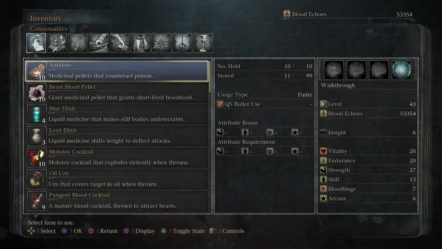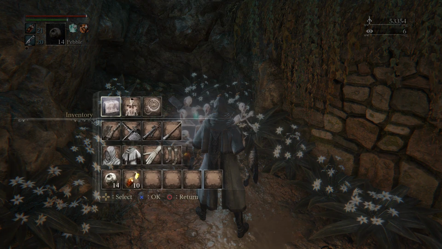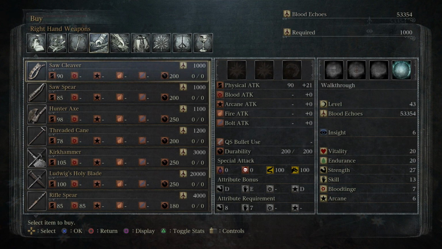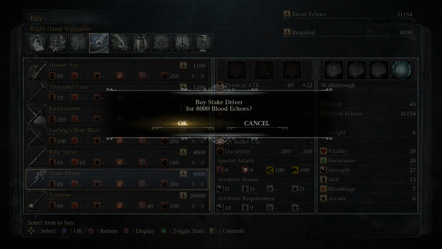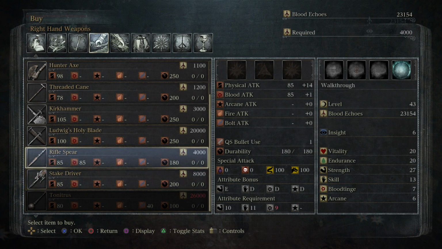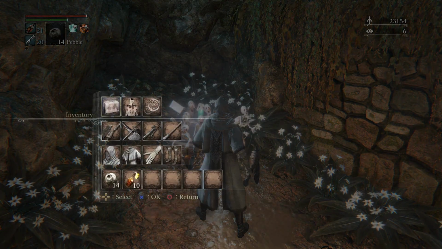Let's check our inventory. I want to see all the weapons that we've got. We're going to start buying the rest of them. So we've got rifle, Kirk hammer, hunter axe, and saw. Obviously the nitrous. Okay, so let's see here. We need the saw cleaver, threaded cane, holy blade, stake driver. Surprising, because maybe we just had the opportunity to buy these, but I felt like I had those for some reason.